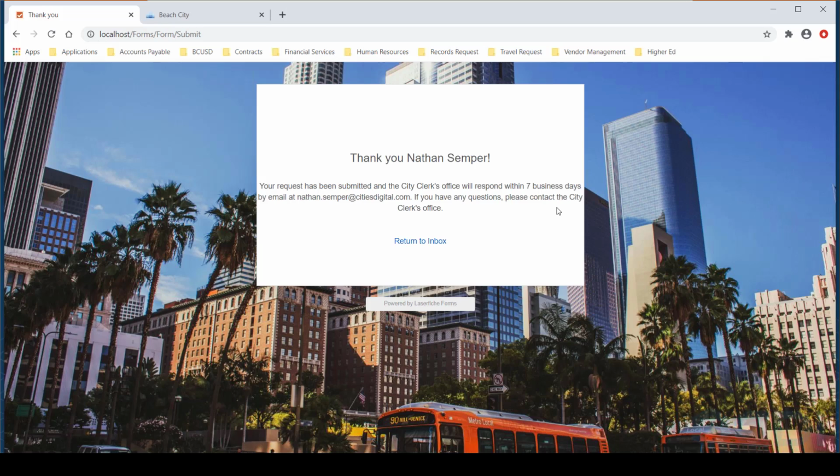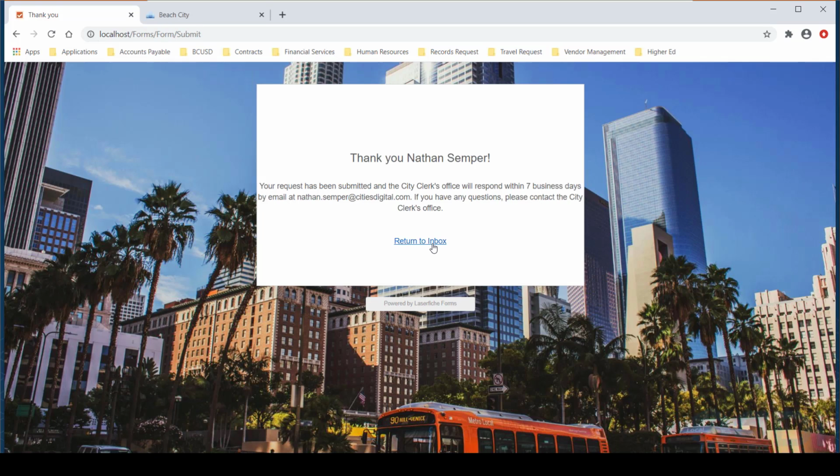Now, just really quickly, let's talk about what is the main purpose of this workflow, right? The main purpose of this workflow is that you don't have constituents and people of the city or county calling, inundating the city clerk's office with these types of requests. If you have this public facing, then essentially you put all of the legwork of the calling back and forth or the logistics behind getting a FOIA request completed on the constituent and you put it into an electronic form so it's easy and convenient for all parties involved.